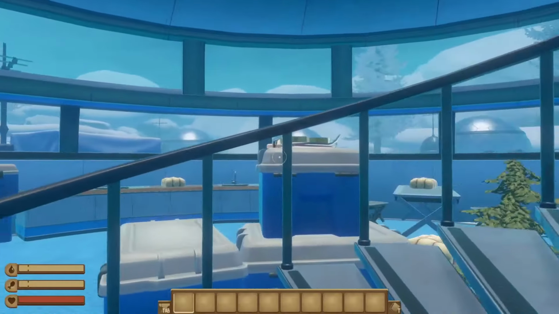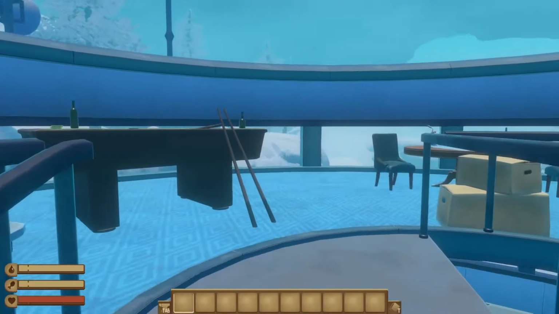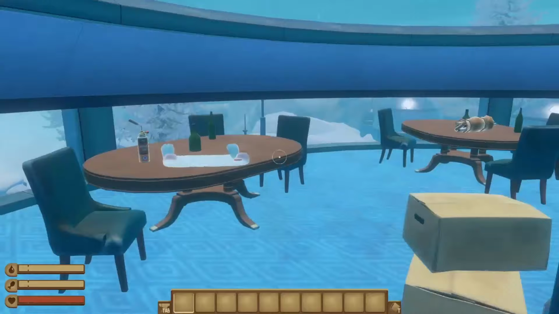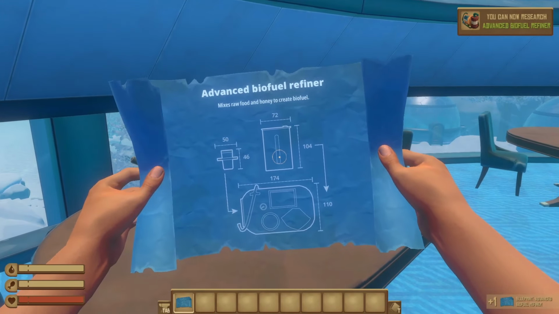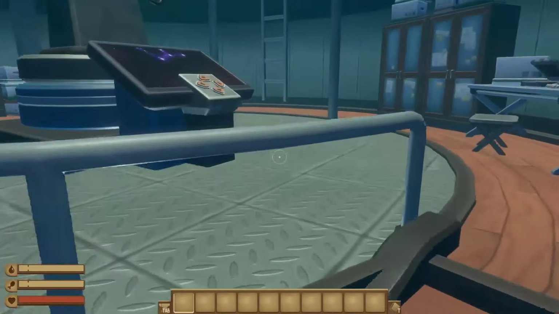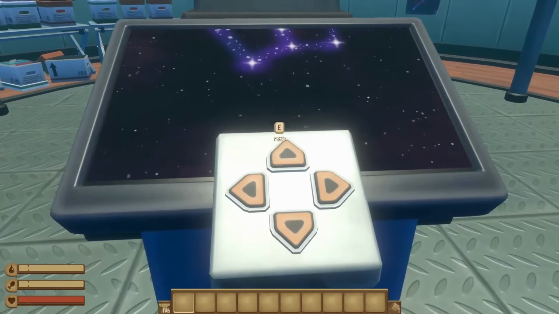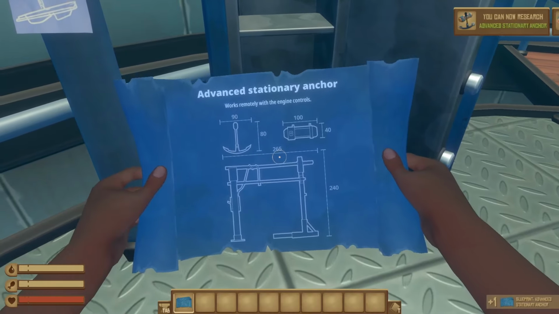Similarly to Tangaroa, the unlockable stuff at Temperance pretty closely follows what you'll need to do to progress the story, starting with the advanced biofuel refiner blueprint at the top of the big igloo next to the blowtorch you need. The second blueprint is at the end of the observatory. After completing the star locker puzzle to open the locker, you'll find the blueprint for the advanced stationary anchor.